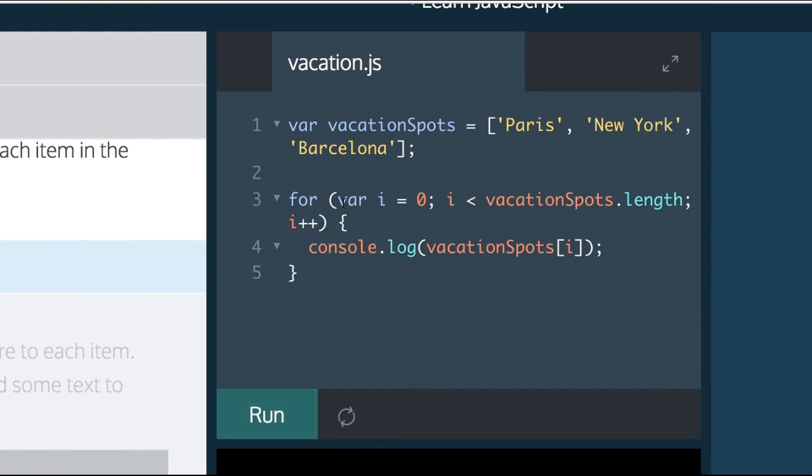So essentially, this is going to loop through the 3 vacation spots, and each time it goes through the loop, it will console.log vacationSpots and then whatever index the loop is on. So this would be 0, which would therefore print what is in index 0, which is Paris. Then it comes out of the loop and goes back again, this time i being 1. And as long as 1 is less than 3, which it is, we're going to go back in here, and now console.log vacationSpots[i] is going to be index 1, which would log the second item. And then again, it goes back into the loop, and then 2 is less than 3. So i is less than vacationSpots.length still, and then it will console.log vacationSpots[2], which would be Barcelona. And then when it tries to go back in there, it will not continue running because this will evaluate to false, therefore ending the loop.